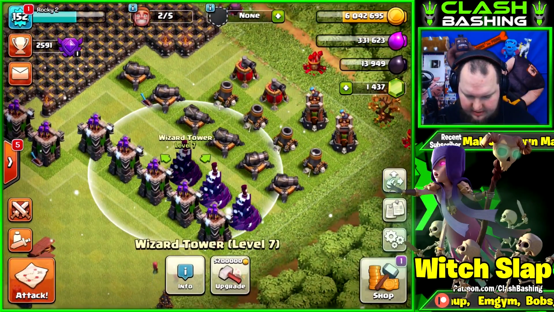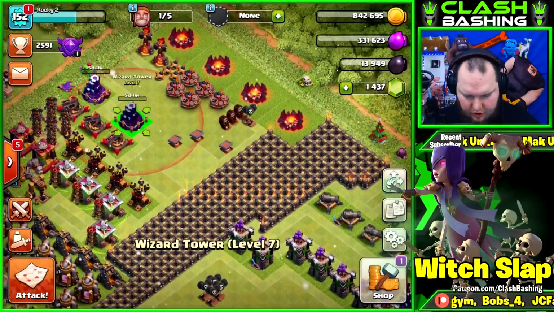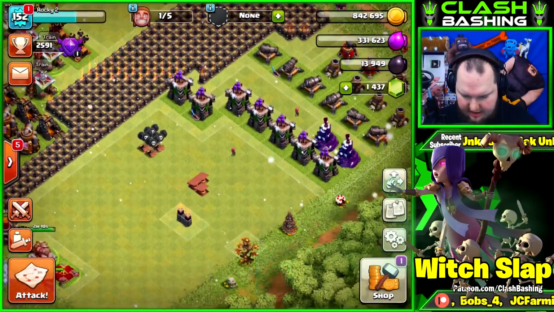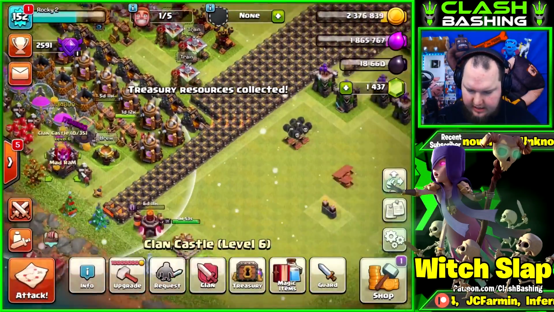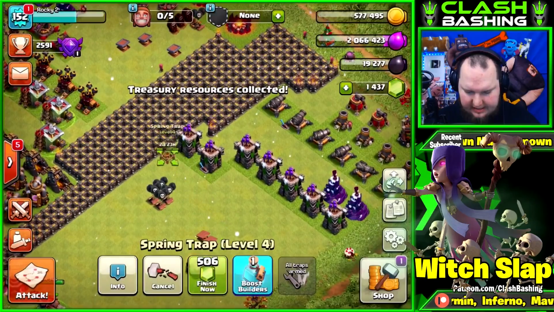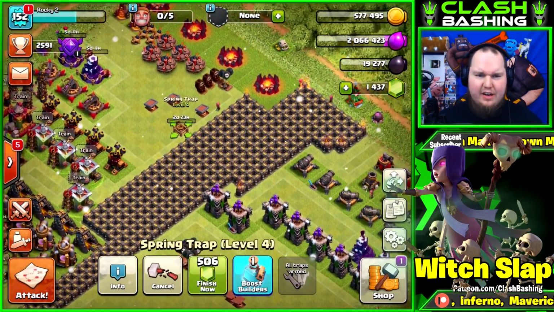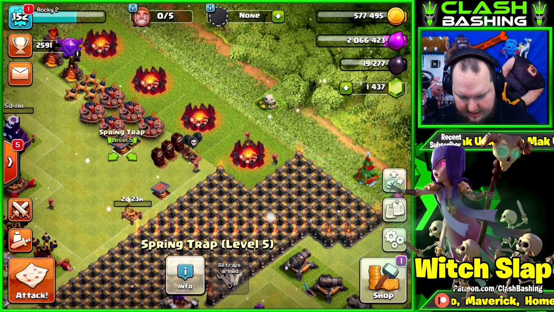Let's upgrade another wizard tower. You get pretty good value upgrading those wizard towers. They do quite a bit of splash, and then I don't think we're gonna have enough. Let me see if we have anything in our treasury. We have a little bit. 2.5 million. That might be enough. That's enough to get a spring trap going up, guys. Get those builders busy. Let's go ahead and organize these traps while we get a quick sec. That way they don't look too sloppy.